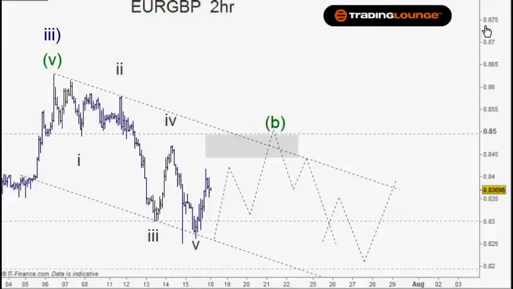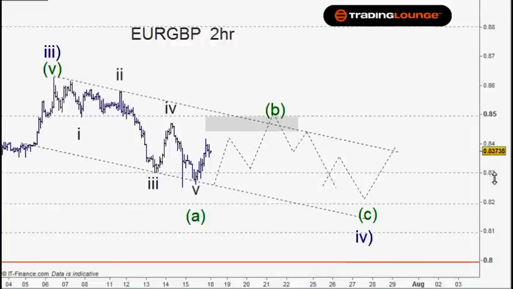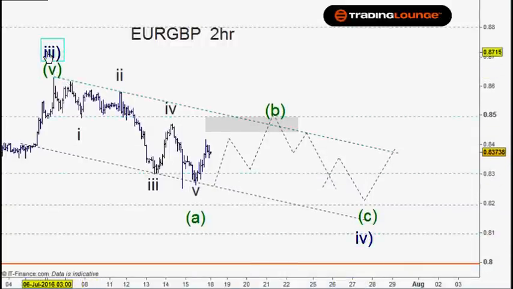So the euro pound is another one that we need to be looking at. So I might just go back to the daily here, but before we go back to the daily chart, what we're looking for here is a wave 4 here, and we're looking at wave 3 here. So we're looking for an A and a B and a C wave here. We've got 5 waves down here, so we're looking now at an A and a B and a C wave to roughly the 0.85 here, and then 5 waves down here. Once we've got this down here and we can confirm that, then we can look to trade long on this to the upside, but it's certainly not there yet, and there's nothing there for us just yet in this.